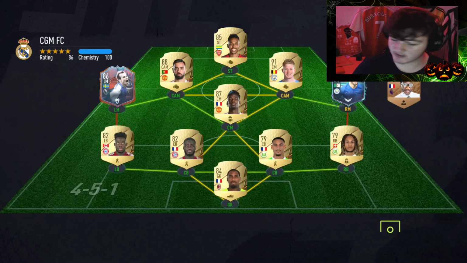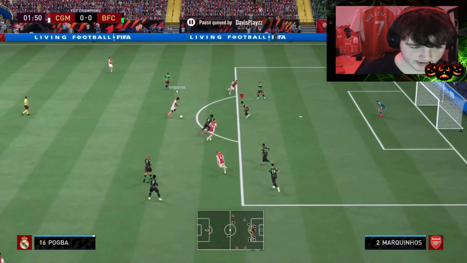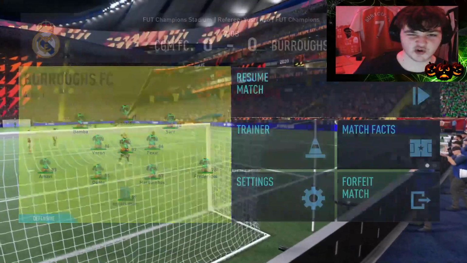Aubameyang, it's a solid team, nothing crazy. We could definitely do a job over this team. Let's do it, boys. Come on, Rice, let's test out his pace. So he's 80 pace in game with an engine applied. I thought about winning. Not gonna lie, I thought about winning. But first impressions on him, jockeying the player.